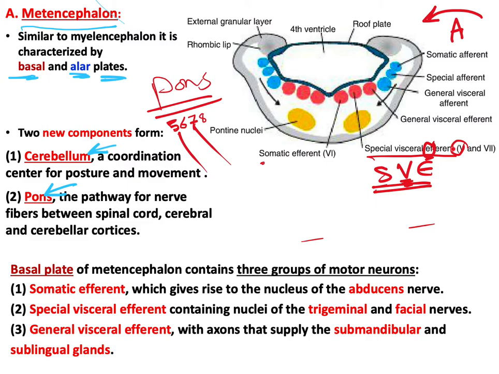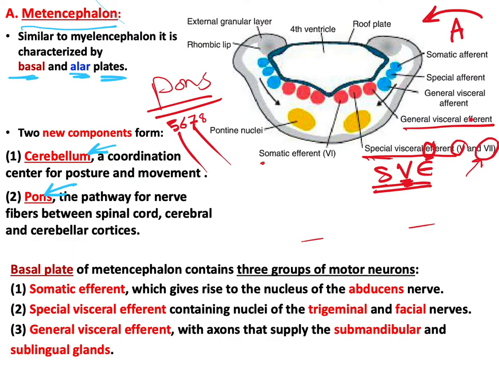And the special visceral efferent for the facial nerve would be, I think what you remember first is the facial expression muscles, right? And of course, the posterior belly of the digastric and the stapedius muscle in the ear, and so forth. So these muscles originate or are created by the pharyngeal arches in the head and neck. Now, general visceral efferent usually would be here.